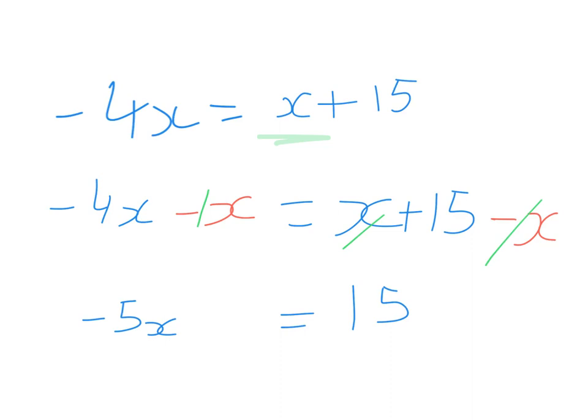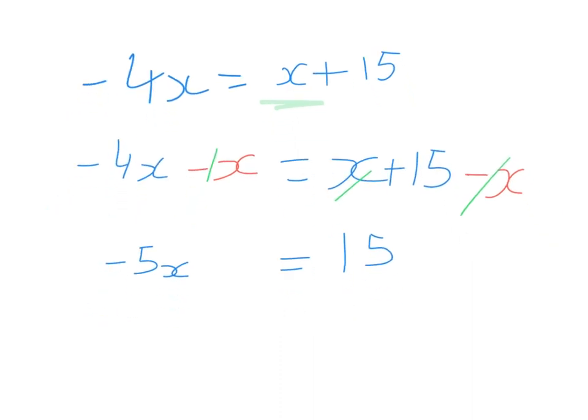Another way of thinking about it is if you have minus 4 euros in your bank account and you take away 1 euro, you'll be down to minus 5 euro. So at this point we're nearly done. We just have to find out what x itself is. So we'll use the algebra skills we've already practiced to try and get rid of the minus 5 on this side.